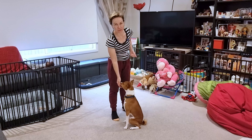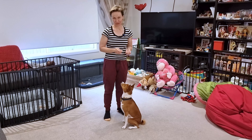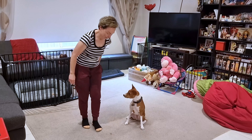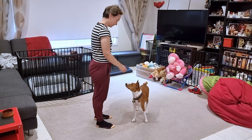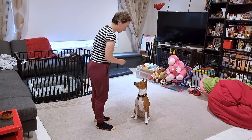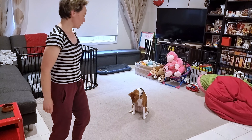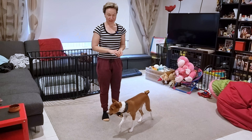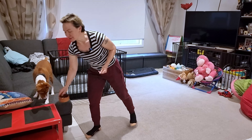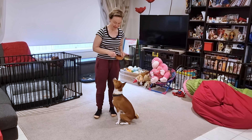This is our second session with Billy practicing wait and stay concepts, and today we will start combining the two and see how we go. Wait. Stay. Watch. Yes. Good. Yes. Good boy. There is a little bit of trust and risk-taking in this — I've got to trust him that he will do the right thing, but at the same time I need to always be in control and make sure I can quickly get back and close the treat if he tries to get it.